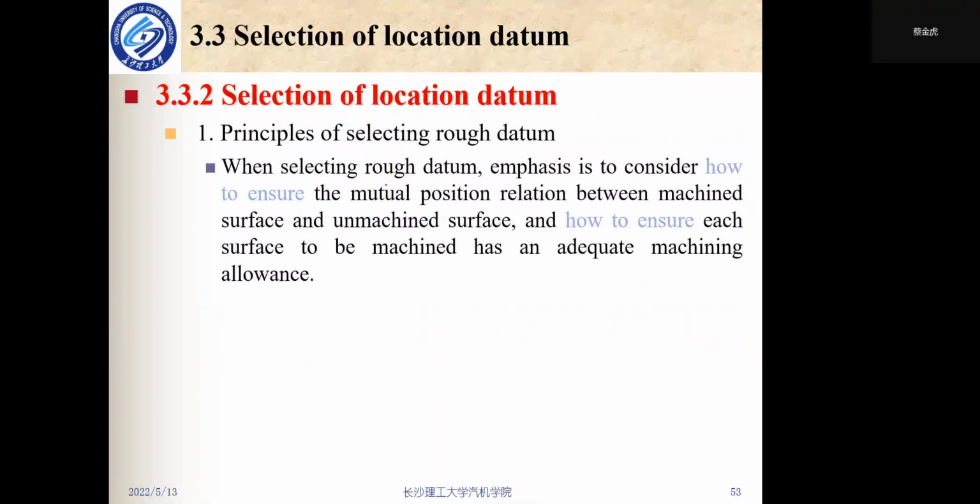So the first principle of selection of location datum is the principle of selecting rough datum.